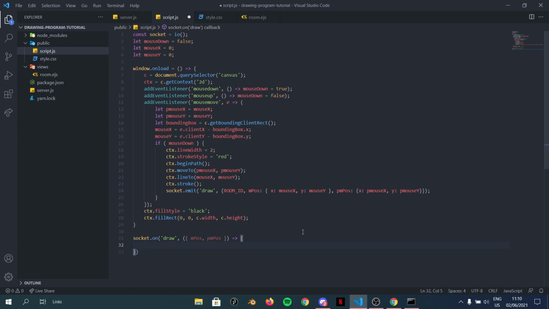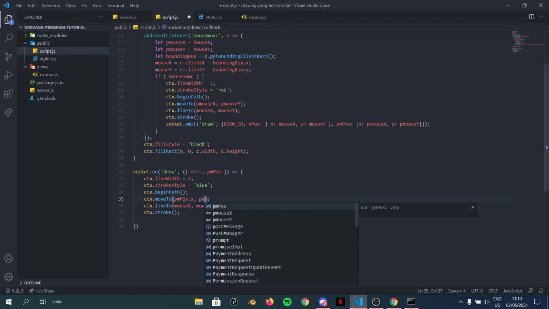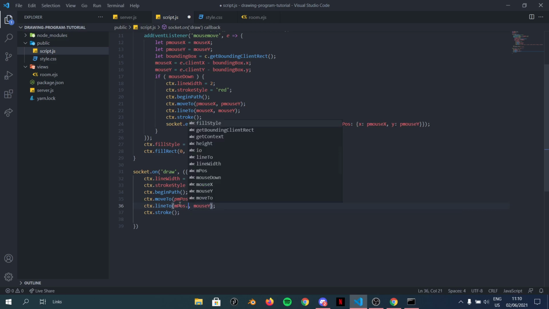We need to draw with that, which I'm going to do by copying my code again. You can rewrite everything, but I don't think that's logical. So let's make it blue, and then mpos.x, previous mouse position.x, previous mouse position.y, and then mouse position.x, mouse position.y.